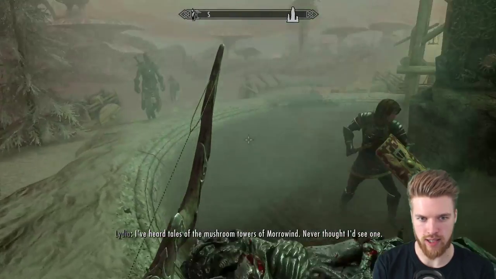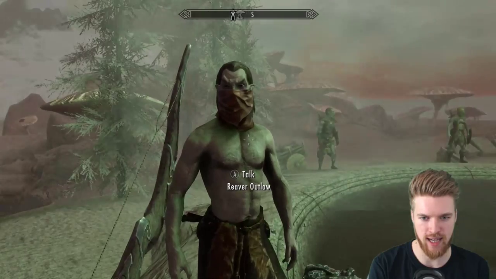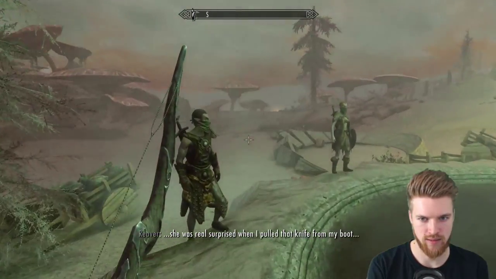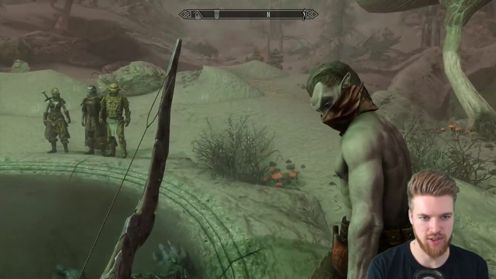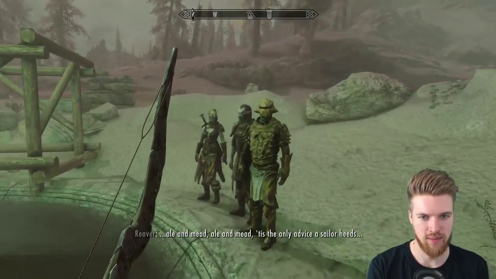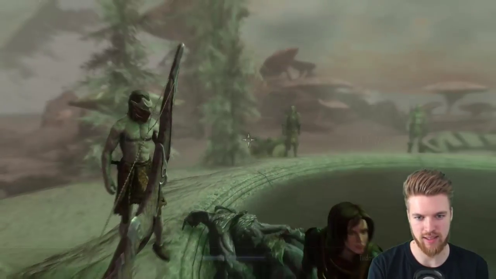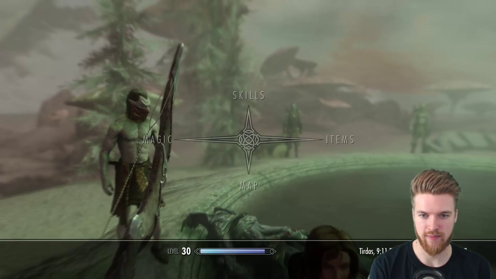Gold ruby. Oh, yes. Something you need. Who the hell are you? Jesus Christ, don't approach me naked. Reaver Outlaw. She was real surprised when I pulled that knife from my boot. Excuse me? What did you just say? Guard of Ravenrock, why are you standing next to outlaws and not doing anything about it? It looks like the Sunstone has brought all these people together.